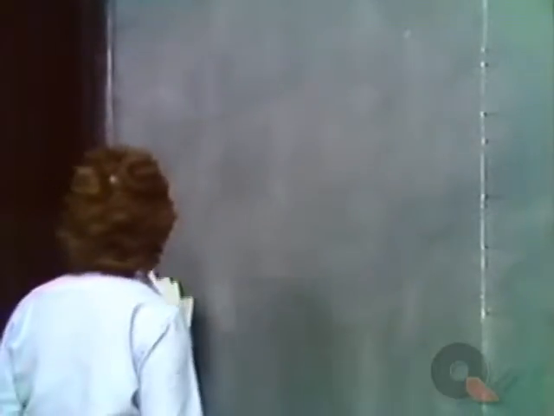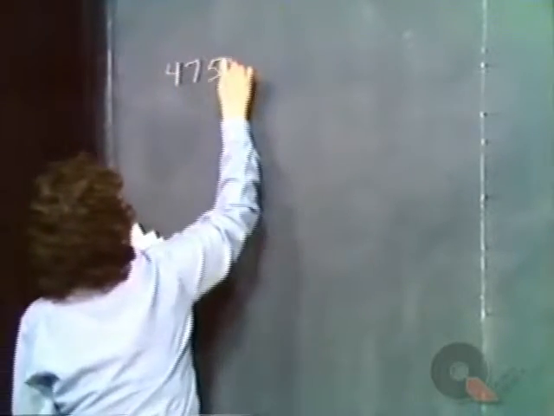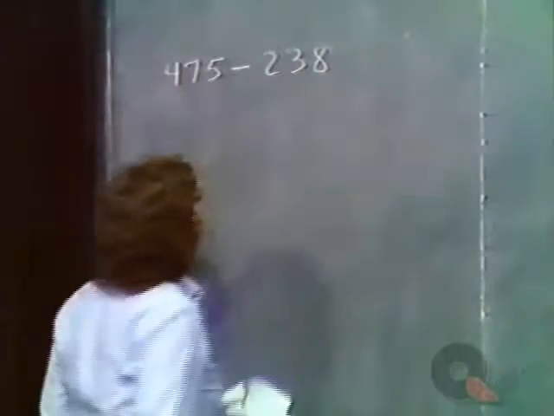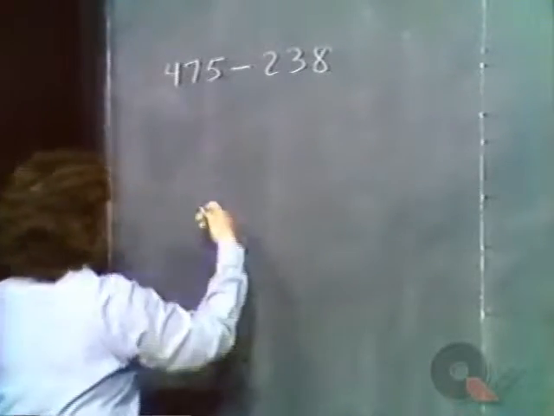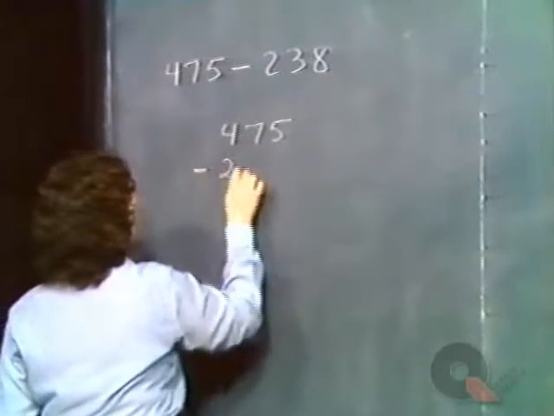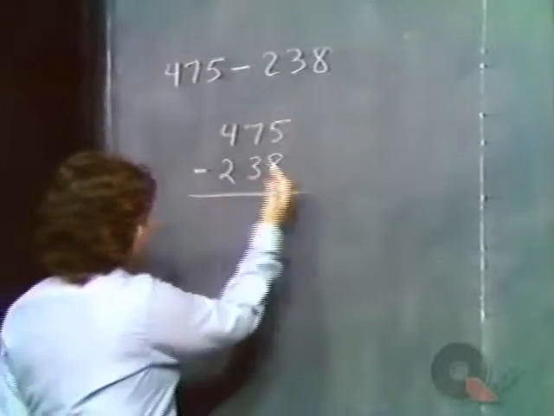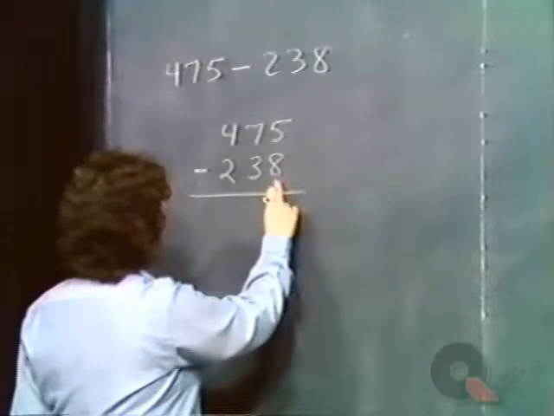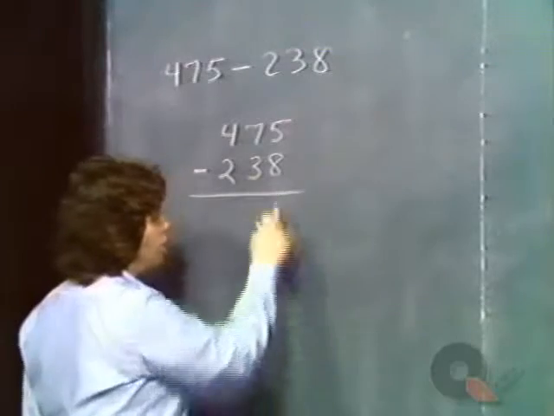Let's move on now to subtraction. You might have a problem that says 475, take away 238 equals. First thing, once again, is to rewrite the problem in the vertical form. 475, take away 238. We start once again on the far right. If this number is more than that, we can't just do the subtraction the way it is now.